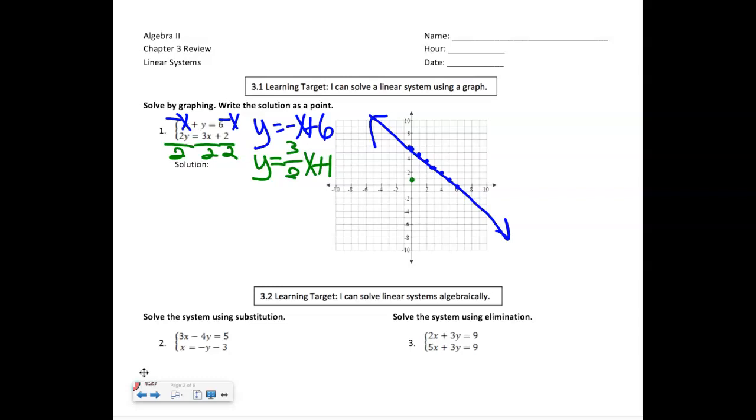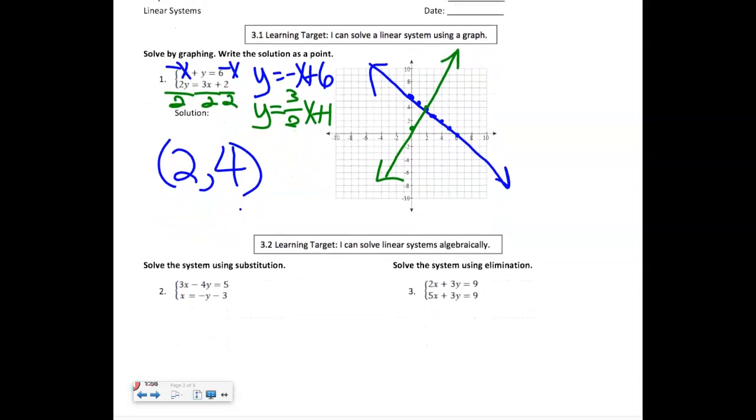And now I'm going to start at 1, and then I'm going to go up 3, right 2, up 3, right 2. And when I go up 3, right 2, I see it hits my other line right away. And so we don't have to keep going. Okay. And it would appear it crosses here at 2, 4. You can certainly check your answer by plugging it back into the equation. And that is all we have to do for this problem. All right, so can you graph two lines and can you find where they intersect?